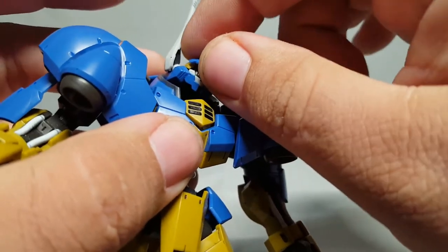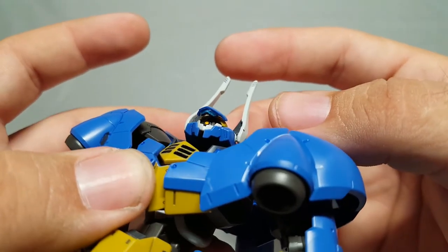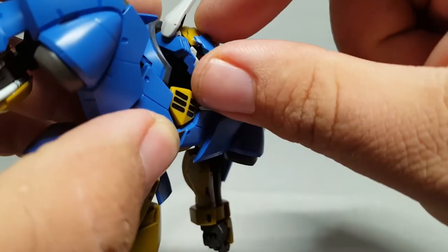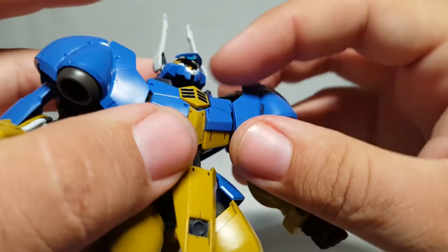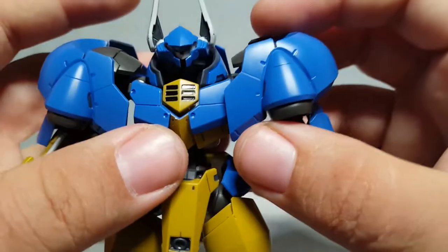Now, the eye can be revealed. You can literally just flip that up, and he has what is essentially a Gray's eye, or the same thing the Valkyries had, because the Valkyrie was more or less the predecessor to the Grays. So you can close that down.